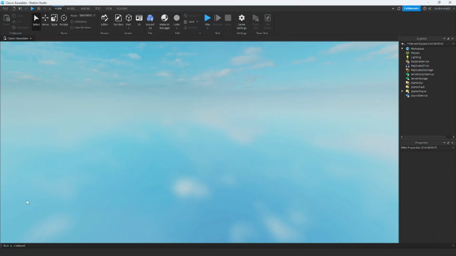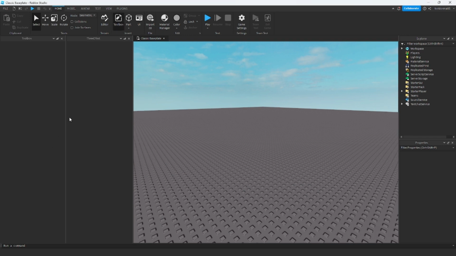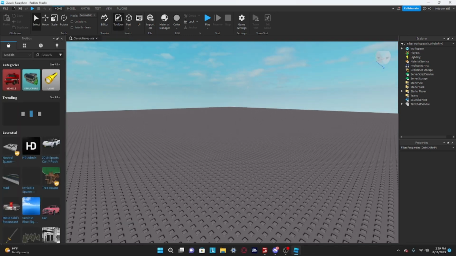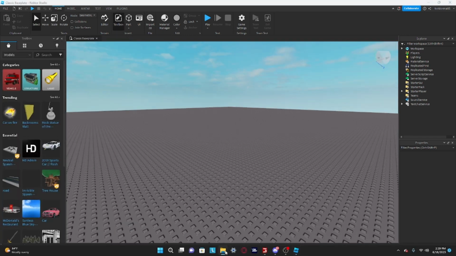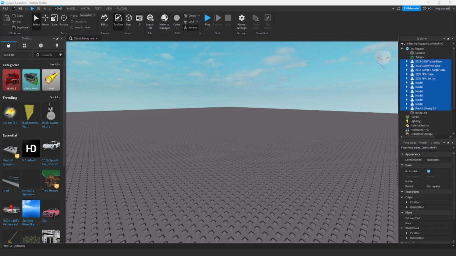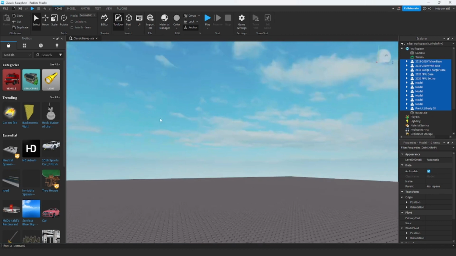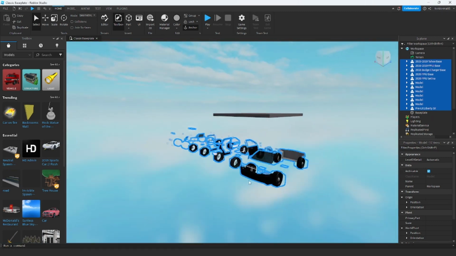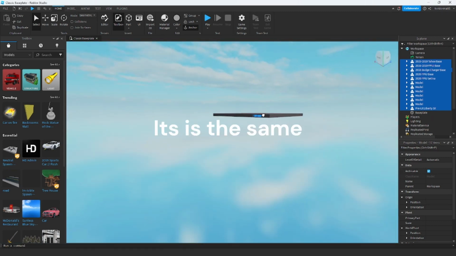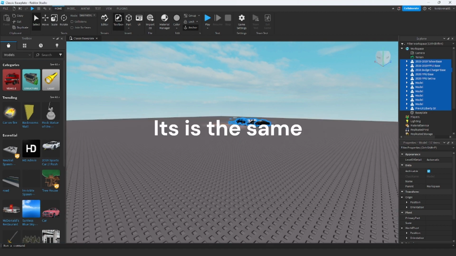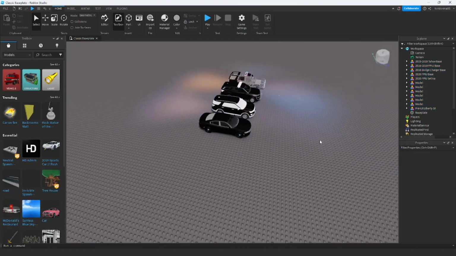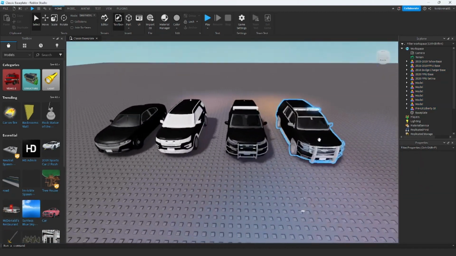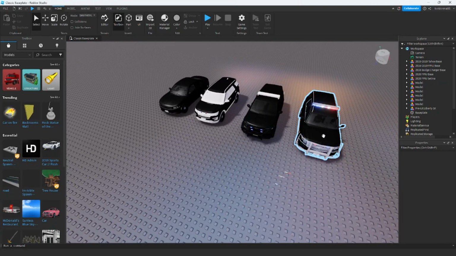Okay, I'm loading into my studio here. Now that we're loaded in, this is a brand new studio, so there's nothing on here. I'm going to drag the files into here. Now that we have our files, this is for AG chassis only that I know of, instead of A chassis. I'm pretty sure it's the same way for both, but I just do AG and also A chassis.